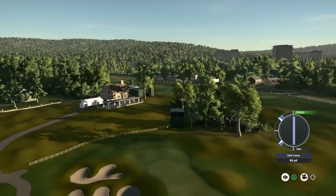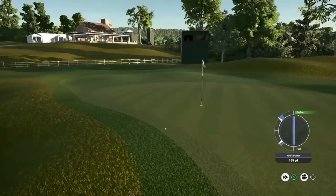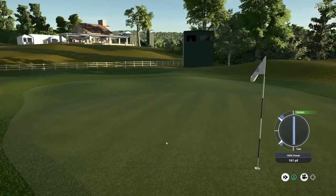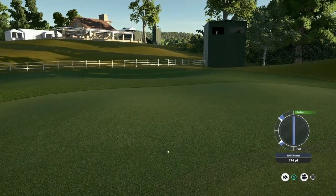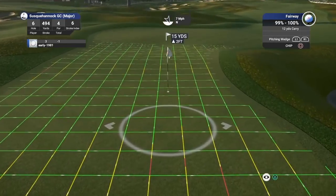This is tracking well. Give me a big favourable bounce. Come on, give me a favourable bounce. Get up, get up. What a shot we've played here. Oh, you are kidding me. That needs to stop. Oh, wow. Just when you think you've played an absolute worldie, the green goes and does that to you.